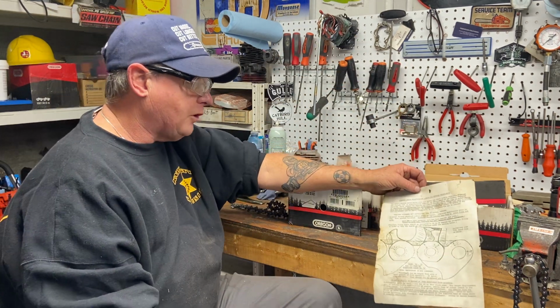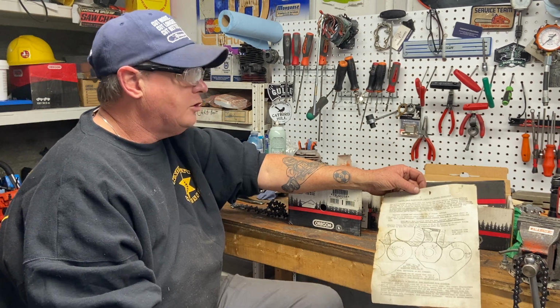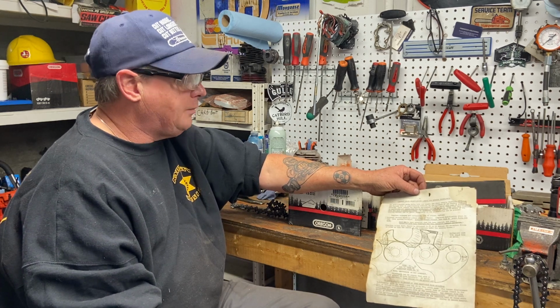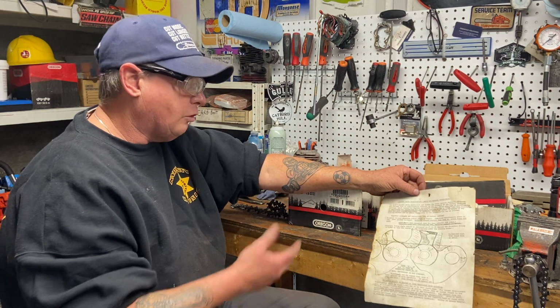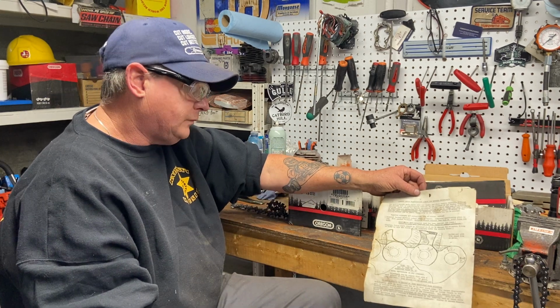I'm not the best chisel grinder guy around. I'll definitely be honest with you with that. I've never chisel ground that much. I've set up grinders for people and fixed them for people, and I can grind a chain, but I'm not the best at it. I don't understand what the different top plates should be like and whatnot. I do know corner to corner and the way the side beaks should look. So I just know the basics.